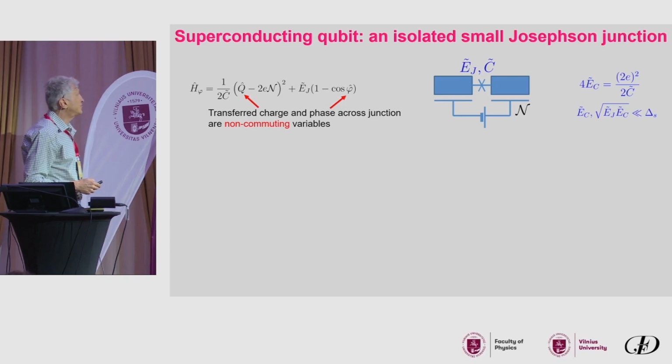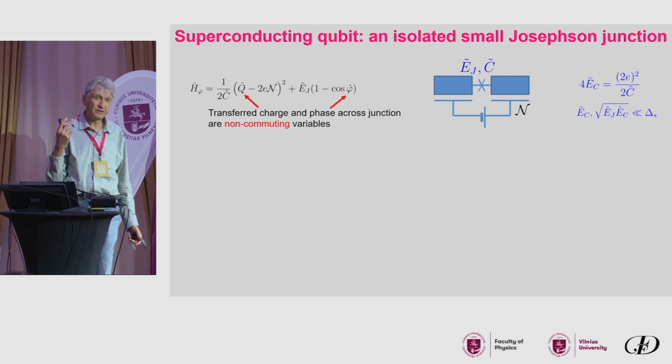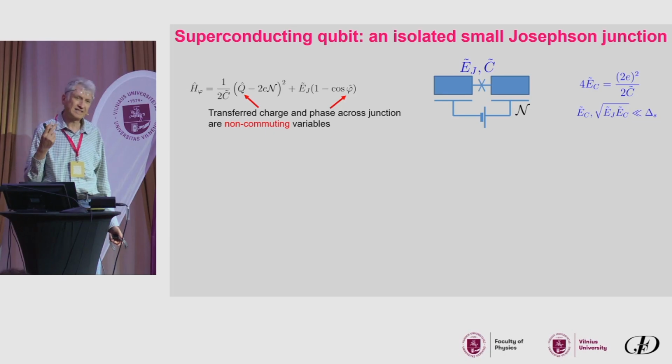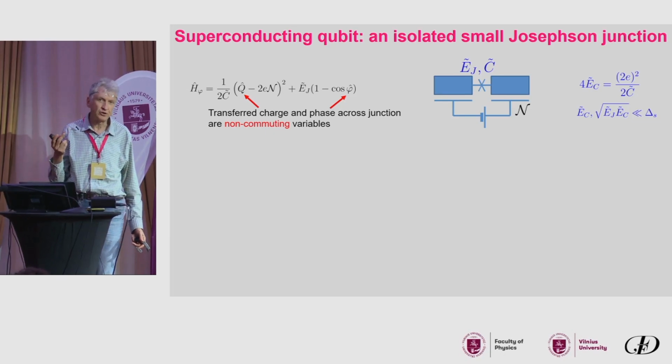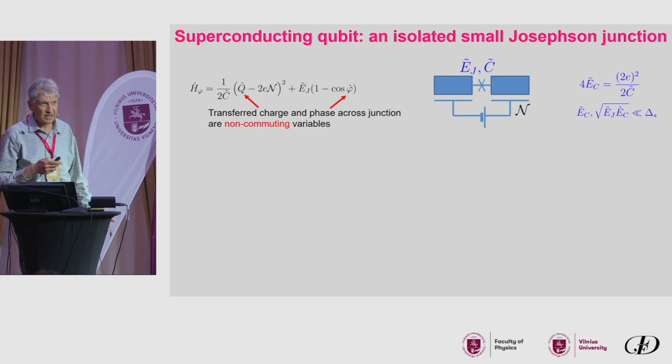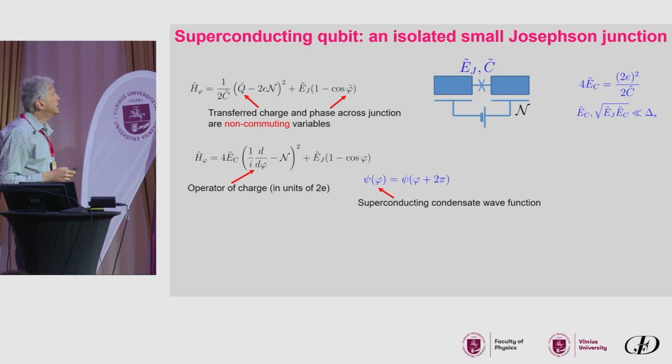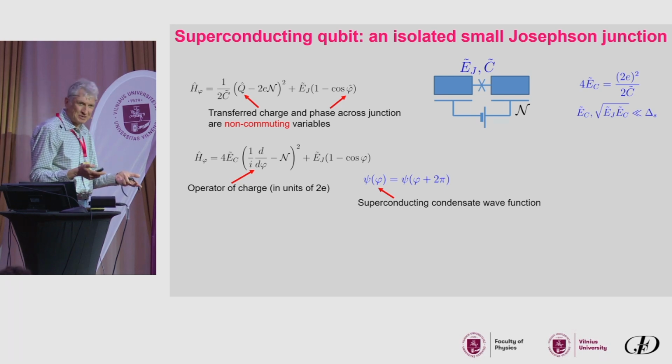Now, this q and phi are non-commuting variables. It's like an angle and angular momentum in quantum mechanics, with the same commutation relations. And in phase representation, or coordinate representation if you wish, you get a simple Hamiltonian with periodic boundary conditions. So the system is confined and the spectrum is discrete, right?